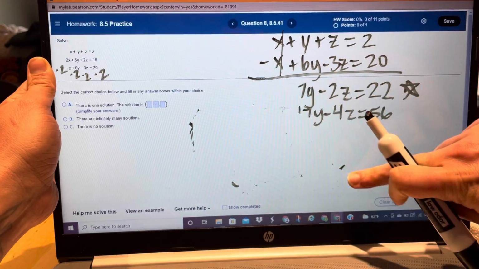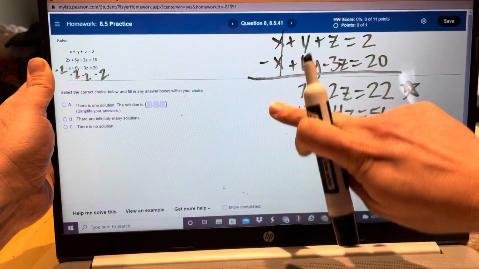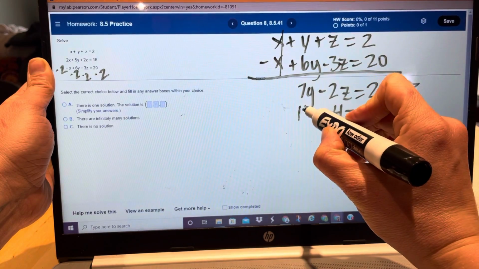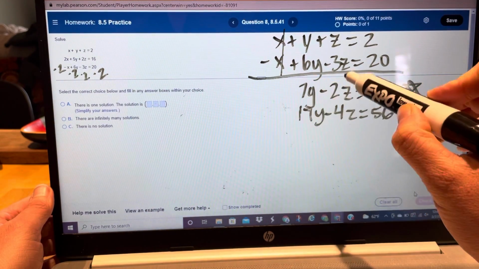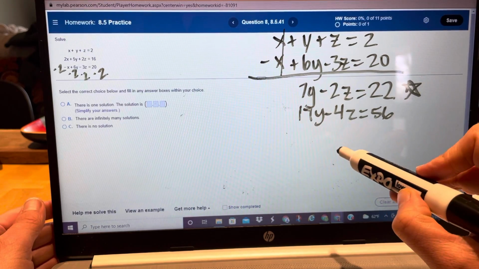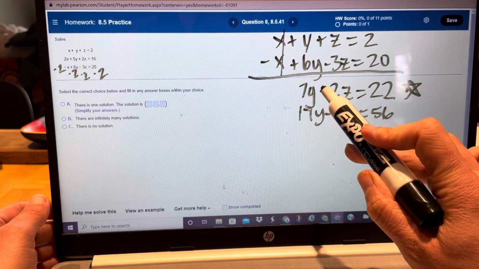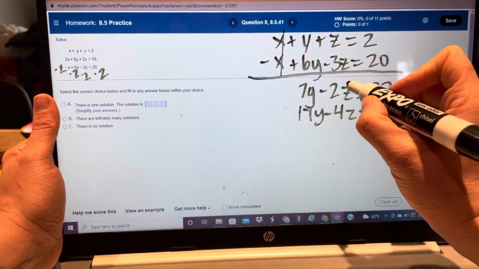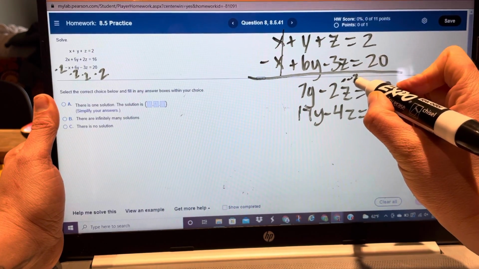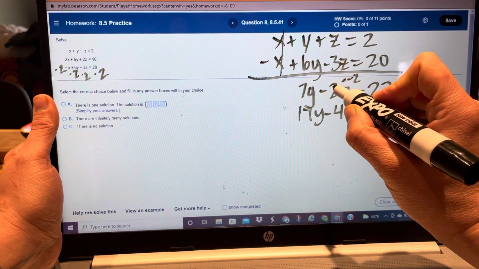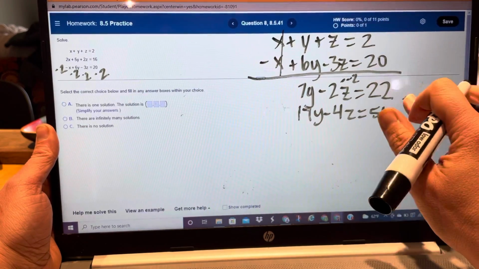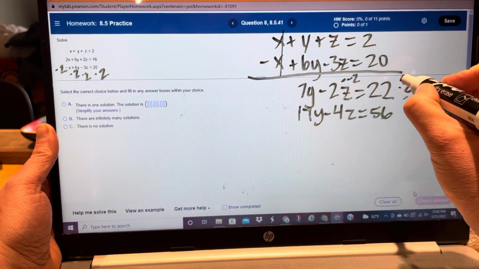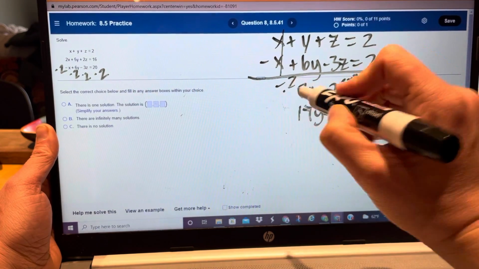So now we're just going back to the elimination method or the addition method whenever we have 2 variables. Normally we have x and y. In this case, we have y and z. The process is the same. So the y's don't cancel and the z's don't cancel. But we could easily multiply this negative 2 times another negative 2, because negative 2 times negative 2 is positive 4z, and that will cancel with the negative 4. So I'm going to multiply all of these by negative 2.